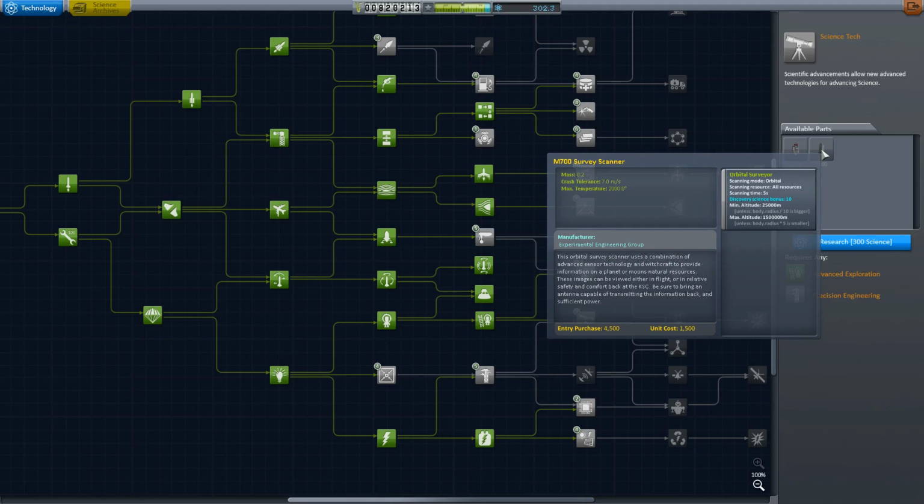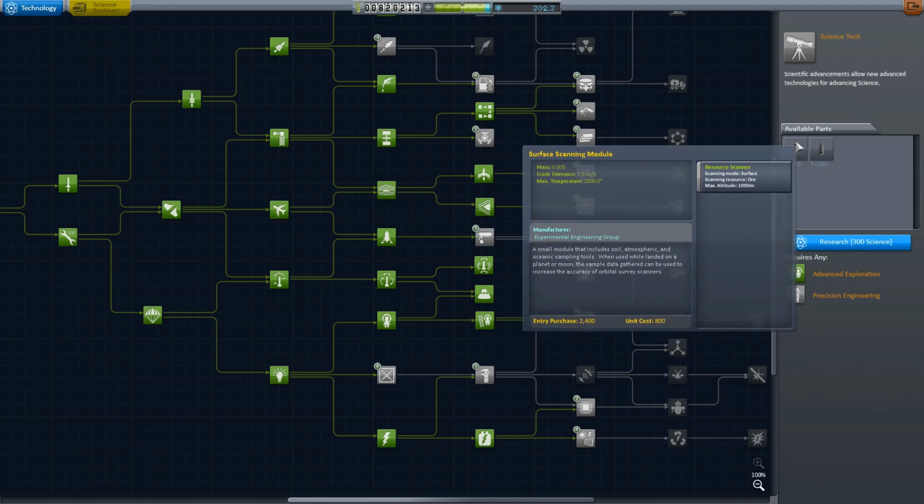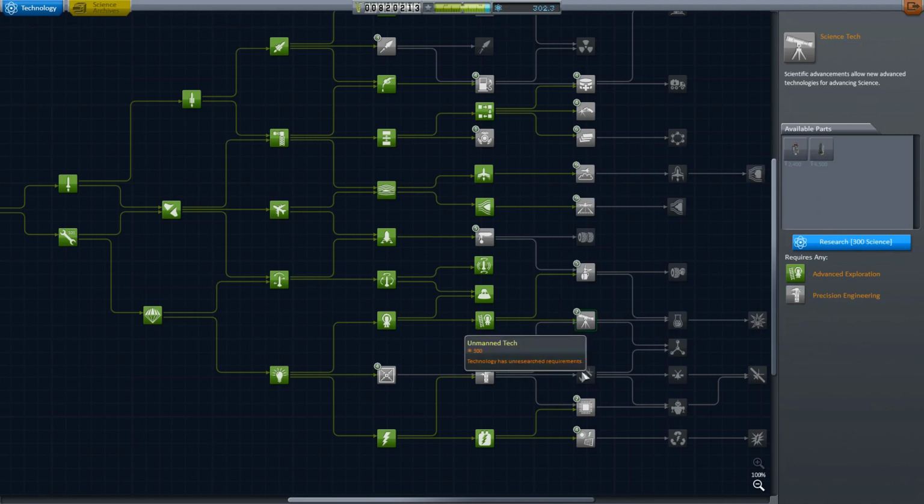And this thing, there's the survey scanner, which is, now hang on, this one allows us to scan the surface, right? This is from orbit. So basically, this does it on the surface of the planet. This does an orbital survey. Right, now I've got that straight. But as well as getting that, it links us into this advanced science tech. This is what we really want to get to.